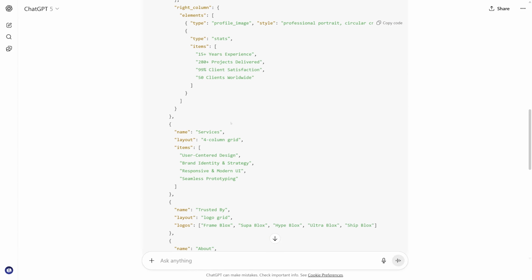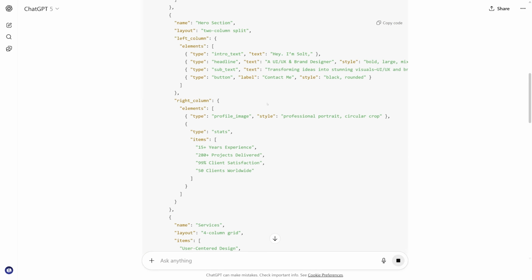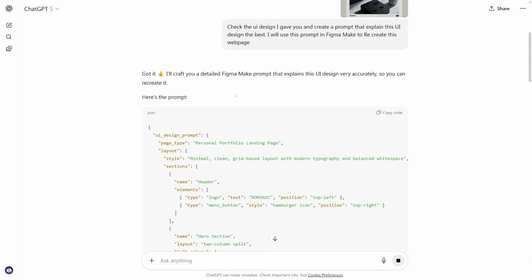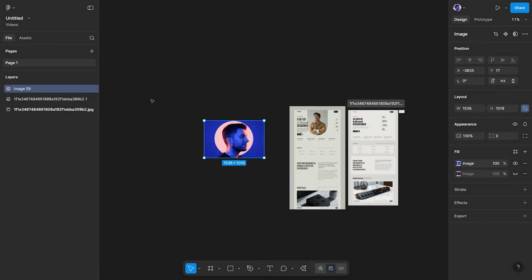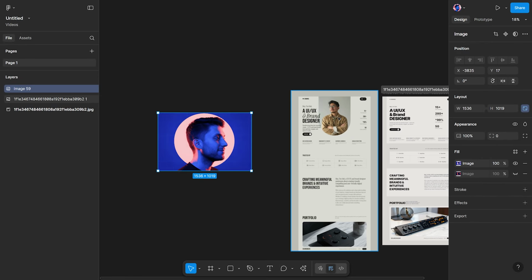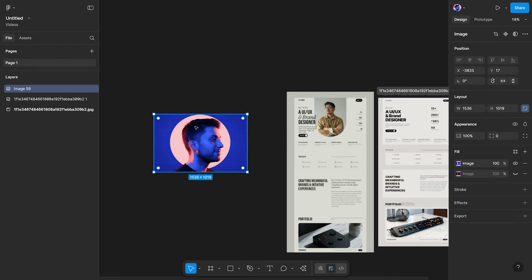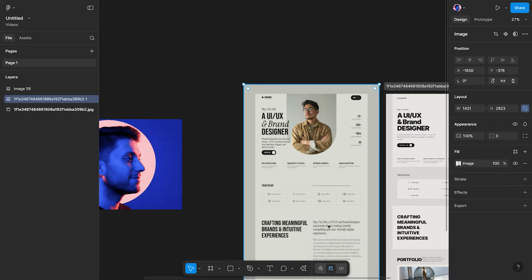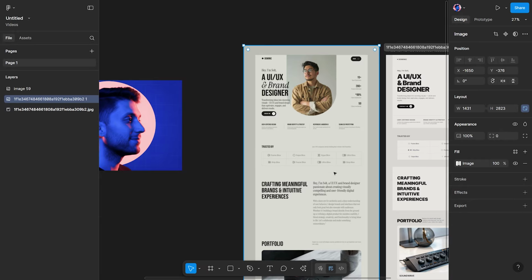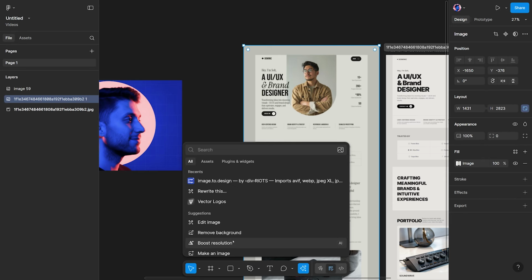Let's copy our prompt. What I'm going to do is take the image that I had and this prompt, and before I go again to Figma Make, I would like to open Figma itself and show you something else. I would like to replace this image here in the center with the one that I have here on the left side, which is a photo of myself. I would like to use Nano Banana to adjust the design here, which is also a way to use a reference image, change the things that you would like, and then use that image as a reference and inspirational asset.